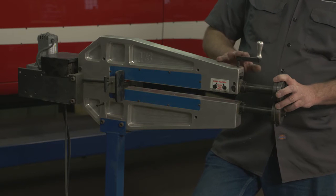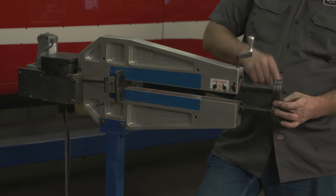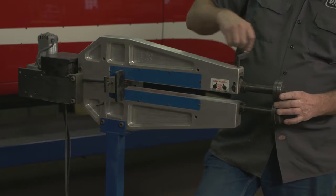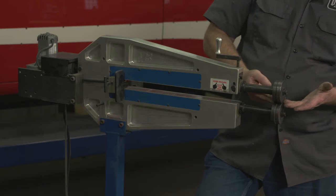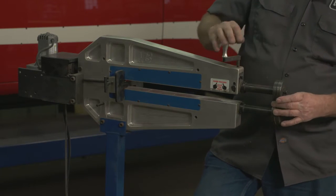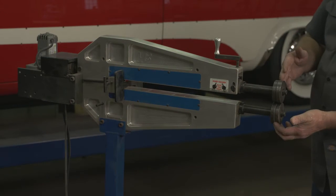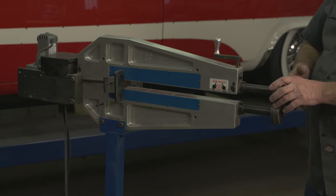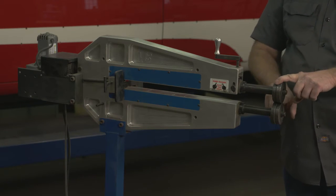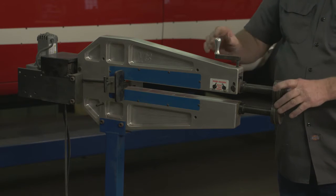Up on top we have this crank. The crank is used to apply tension between the two dies. The more tension, of course, the more you'll form the metal. Too much tension, and you'll start to stretch the metal too. And then, of course, the two dies. The dies determine what the tool will do. In this case, we have it set up with flanging dies, and what this will do is create a step in the edge of the metal.